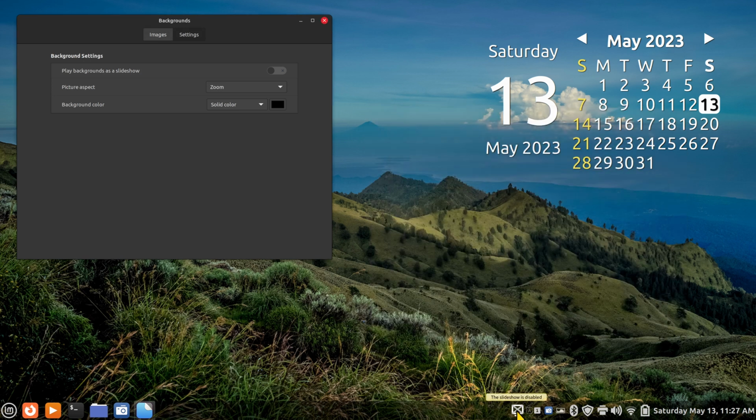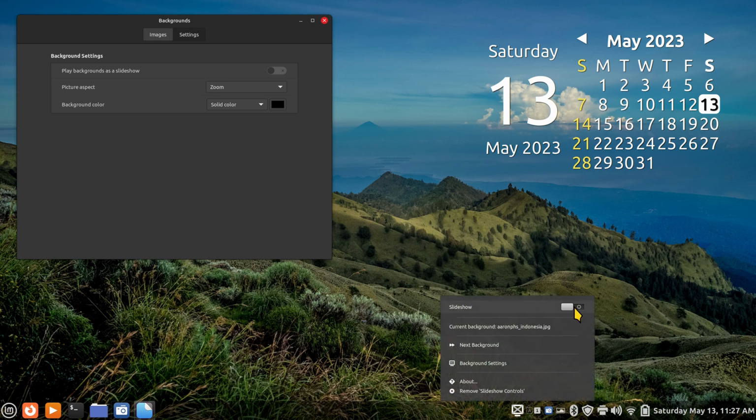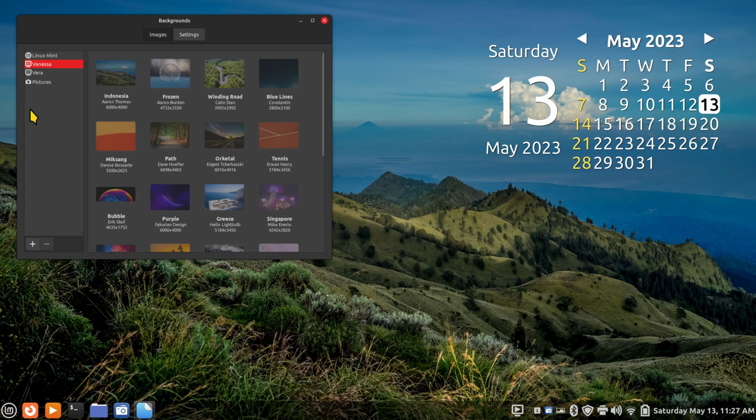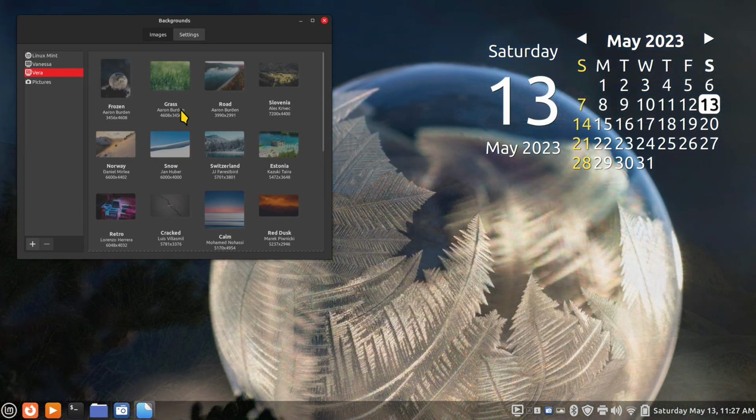However, the configuration is done in here. It's currently disabled, so I'm going to right click on it and turn it on. When I slide this on, you're going to see this activate. I left this box open so you can see this. All right. So now it starts actually running images from whatever folder I picked in here. So if I wanted to use that one, it starts picking images from here. Now I'm going to close this.